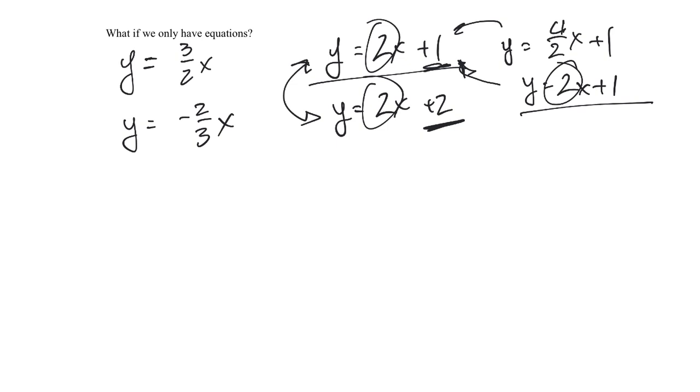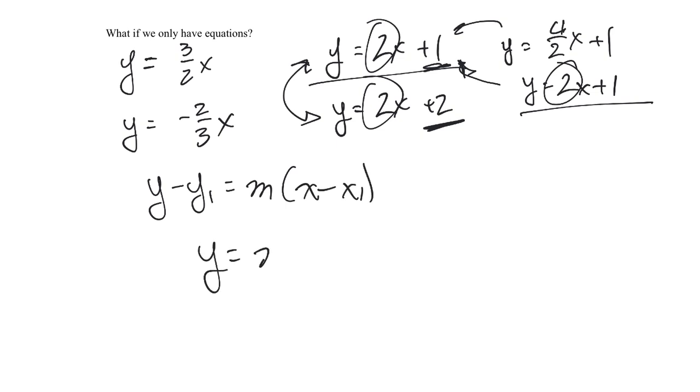Okay? If you have one equation that's in point-slope form and one equation that is in slope-intercept form, to tell if they are parallel or perpendicular, we're just looking at the slope right here. Okay, we have to solve to make sure that they're not the same line. We want to avoid this situation, right?